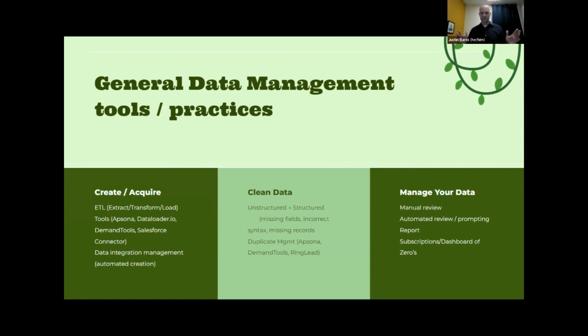And then data integration management, the automated creation and maintenance of data being entered into your system. There are a number of tools here as well, like Skyvia. I think Jitterbit has some ETL functions on a scheduled basis, and a number of these as well. dataloader.io and Demand Tools both have the ability to schedule inserts. So if you need to create data on a consistent basis, put the spreadsheet in this online folder on a weekly basis, and Skyvia or whichever app you're using would grab it, insert it into Salesforce, and then you'd be done. So there are lots of tools out there to help you with your data management skills. Working with data and creating data is one of those.